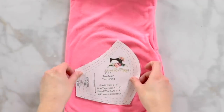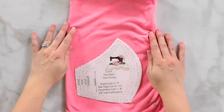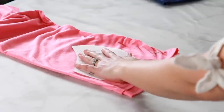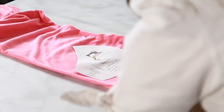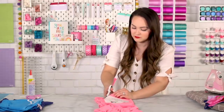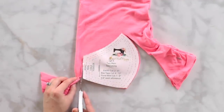Place your pattern out in front of you. Make sure that your fabric is smoothed out completely. If you have a sewing pin, use that to adhere your pattern to your fabric, and then cut around the sewing pattern. If you don't have a pin, you can also trace this with a pen and then cut it out.